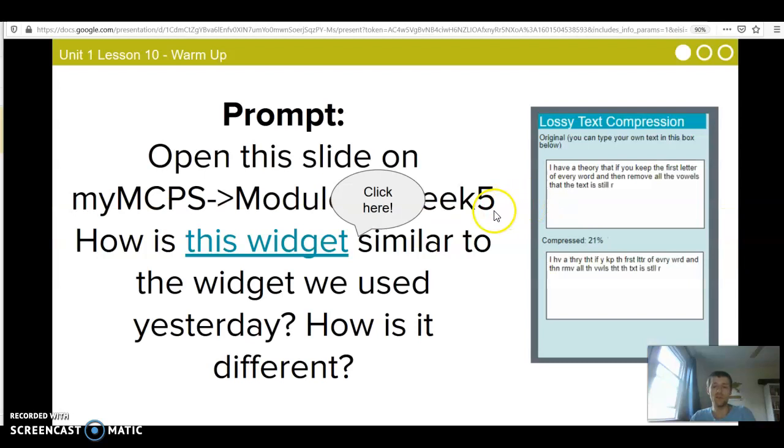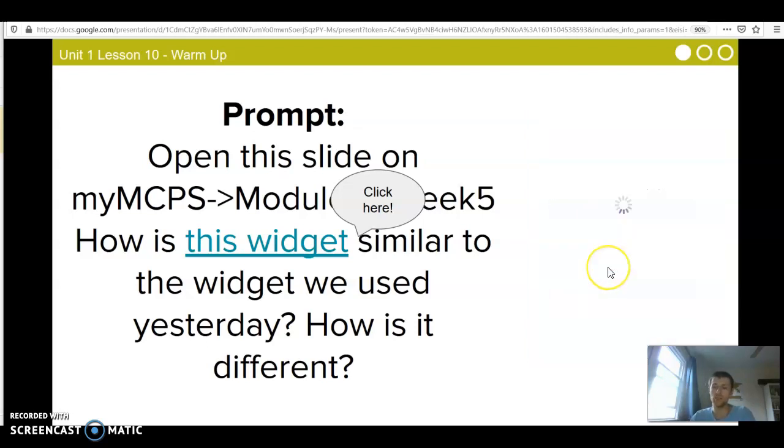So our first order of business here was to take a look at this widget. You guys can check it out on your own. Essentially, it just takes out vowels from any text you put in. And it turns out that the human eye is pretty good at still reading the message. So even if I remove all the vowels, I can still read the text. But notice the compression rate is not amazing. We could probably do better if we applied our heuristics, right? And also it makes the text ugly.